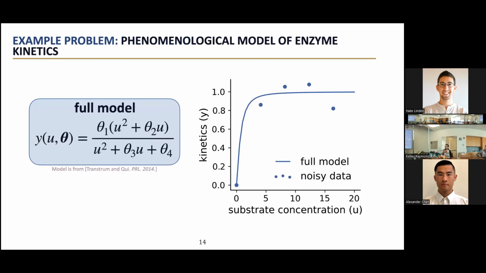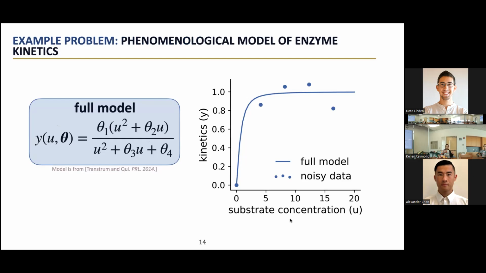So as a first example, I wanted something where we know what the true model is, and then I could come up with a family of other models that agree or disagree with this true model, and then we can see how they're being weighted and accounted for in the average. So this is a true model. It looks kind of like a Michaelis-Menten formulation of enzyme kinetics. It predicts the kinetics of an enzyme catalyzed reaction with changing substrate concentration.